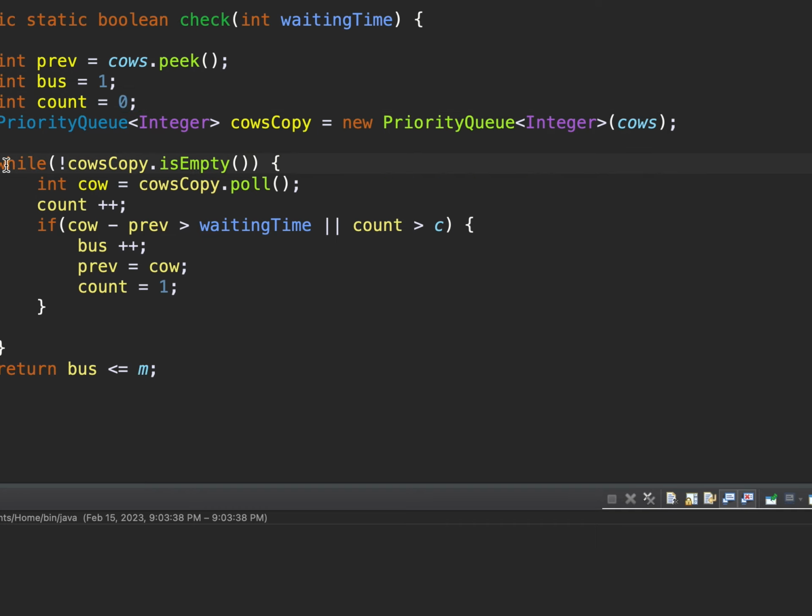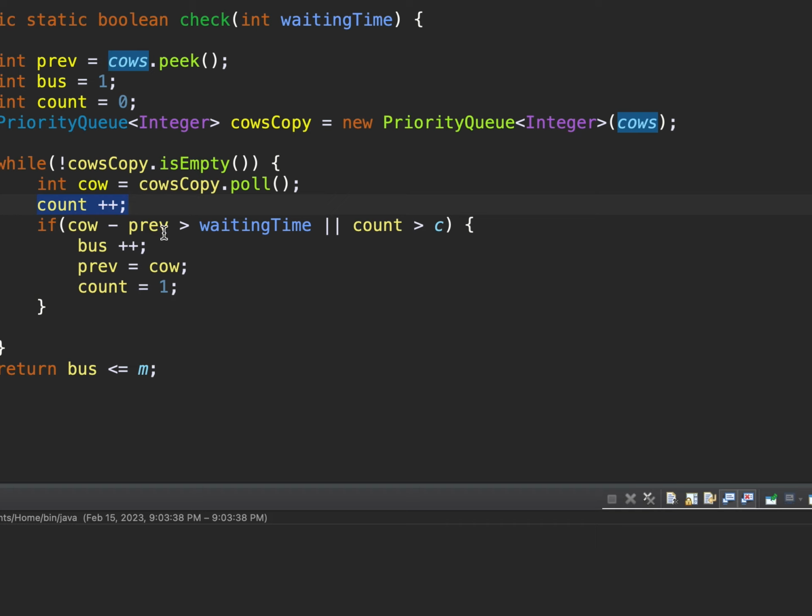And we use a copy of the cows, because we want to keep using the priority queue, we don't want to delete all of the values inside it. While it's not empty, get the smallest cow, count plus plus, which means we're adding the cow to the bus. So count keeps track of the cows inside the bus.